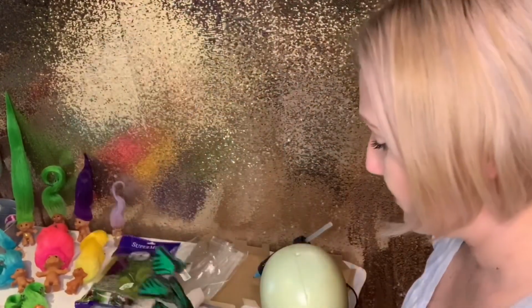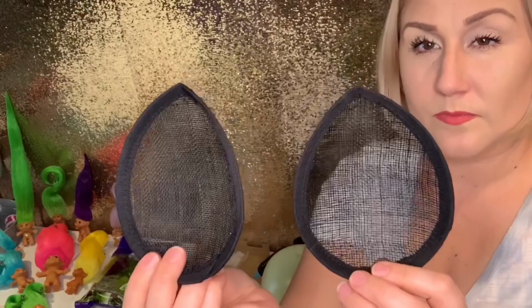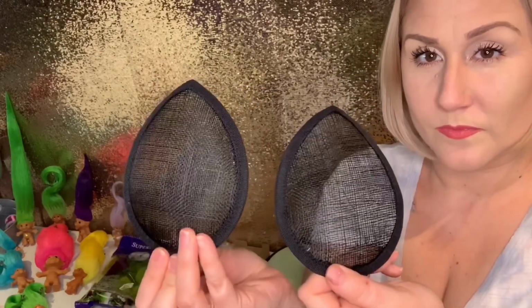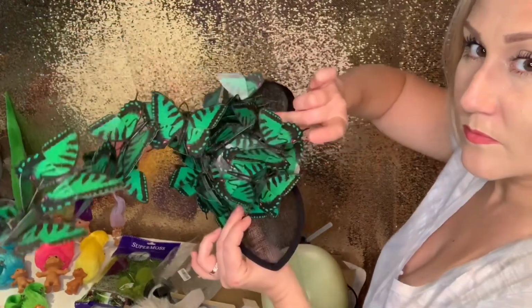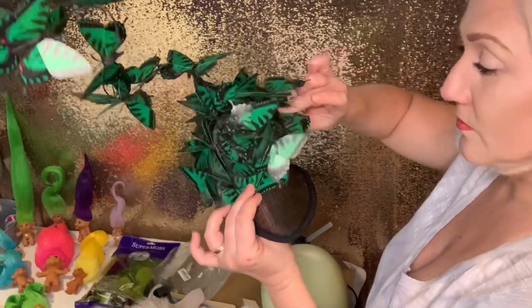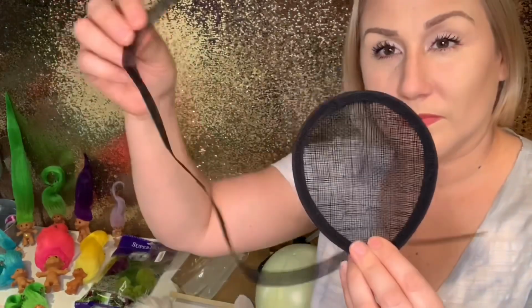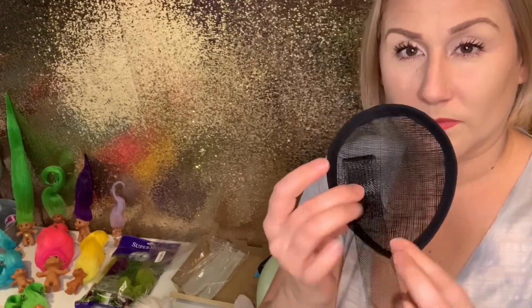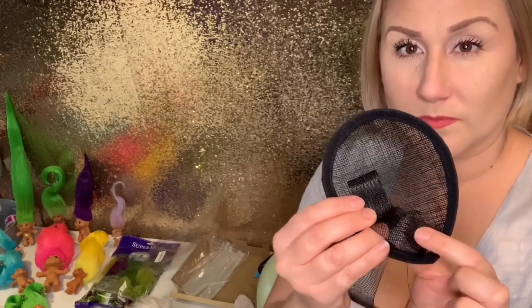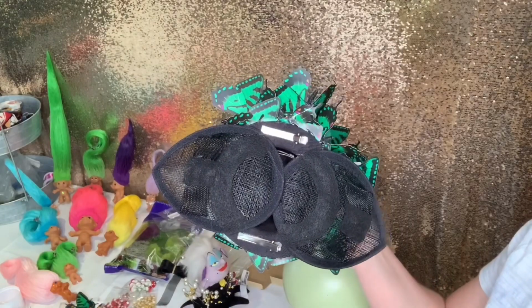For my headdress to work today, I'm going to be adding a few extra pieces at the bottom. I will be adding these pre-made hat frames at the base. Before I add the hat frames to the base, I'm going to add a horsehair mesh to the base of the hat frame. This will help the performer or whoever is wearing the headdress to be able to secure it to their own hair or a wig. This is what the finished base looks like.